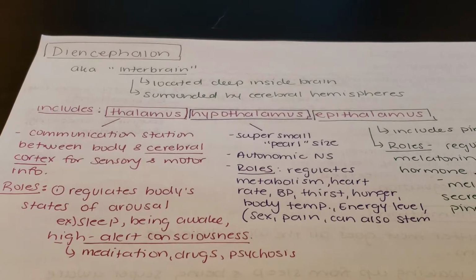Then you have the hypothalamus, which I said is super small but has a lot of functions, especially in regulating things that you don't really have to think about. Like you're not thinking, hey, give me a lot of energy right now, body, I really need it, or hey, make sure my heart rate is beating at the right rate, increasing when I'm exercising, decreasing when I'm at rest, and your blood pressure, and so on and so forth. Those things are not voluntary, they're involuntary, so they're autonomic. They automatically do what they need to do.